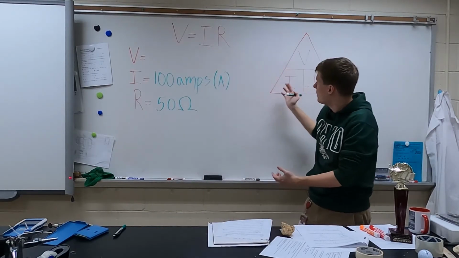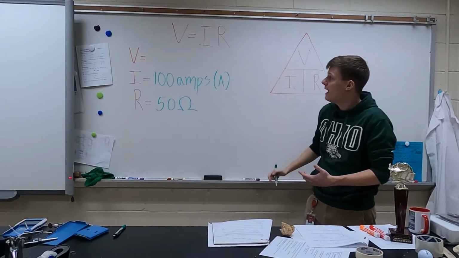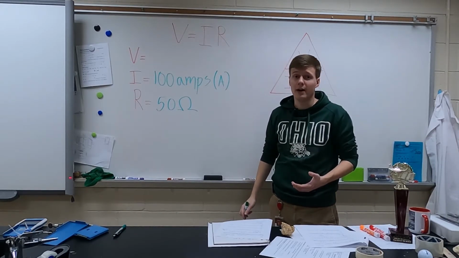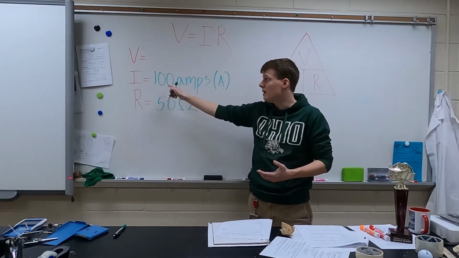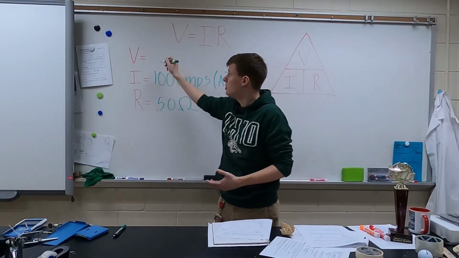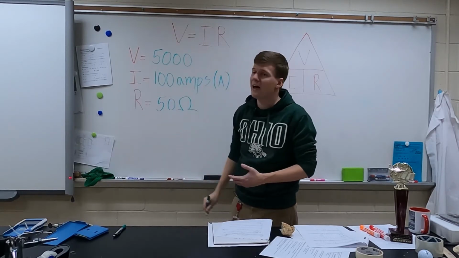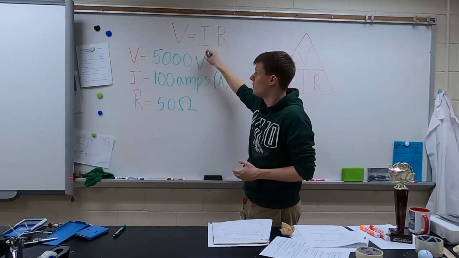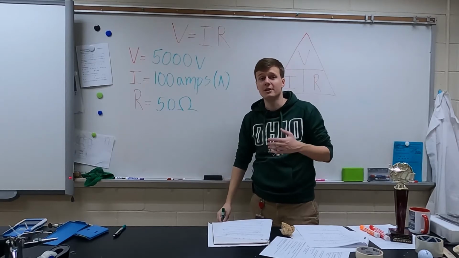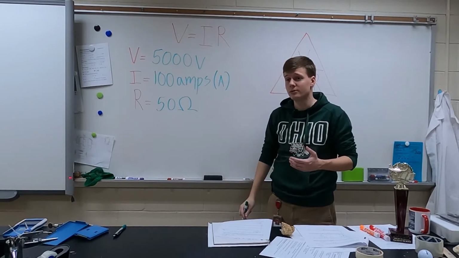We look at our equation, or we look at our triangle here to help us out, and we figure out that we have to multiply those two values. So not too bad, it's just 50 multiplied by 100, and what you should get is that you have a voltage difference of 5,000 volts. And all I have to write is V there, so 5,000 volts, because we do measure voltage in volts.